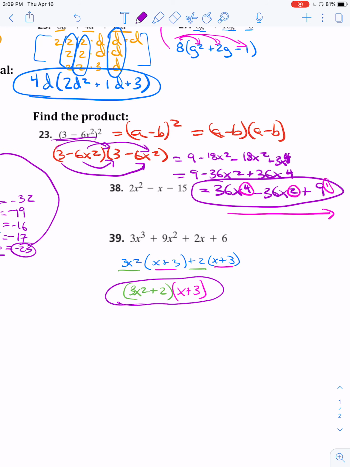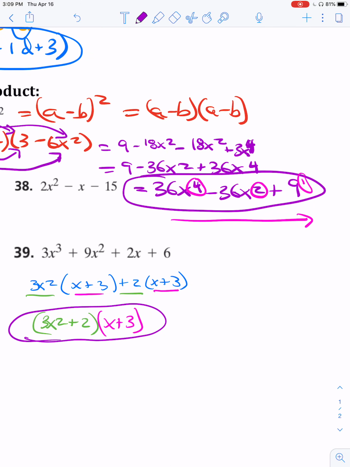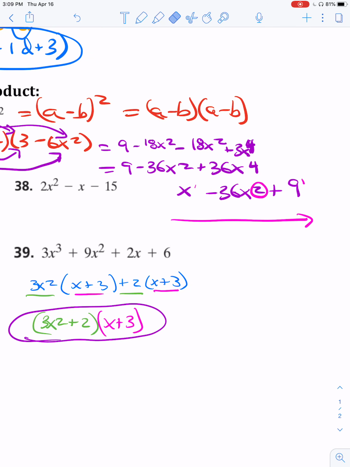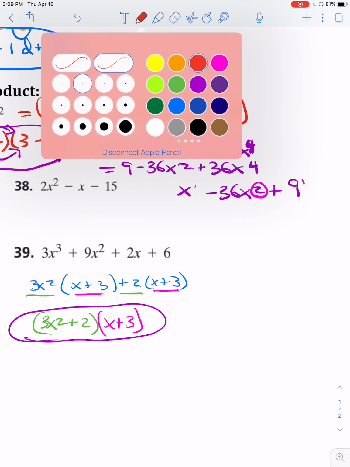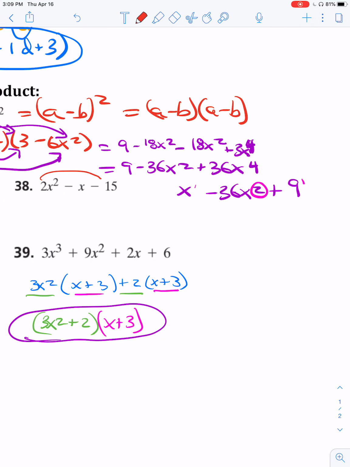Let's look at 38 as an example. I'm just going to erase this because we did it in the last video. So I'm going to look at number 38 as a kind of quick example here. Let's go in red. So I'm going to multiply these two terms. So I get negative 30. And then from there, I need to figure out the two terms that when I add them together, I get this negative 1 in the middle.